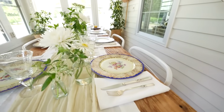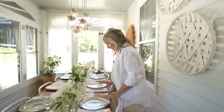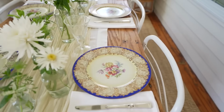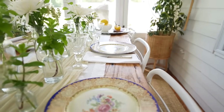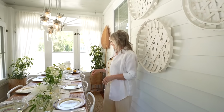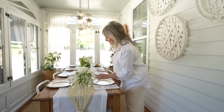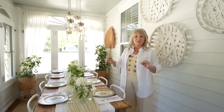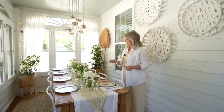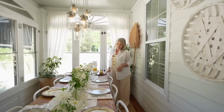We really enjoy it. These plates were actually my grandmother's, and when she passed, my aunt gave them to me. What I love about them is that each one has a little different flower pattern on them, and I think they're so sweet, and I love that little bit of cobalt blue. When I was setting up the tablescape in here, my little friend next door, Caroline, brought me some things. She brought the gauze and these little vases, and she did the flowers for me, and she did such a beautiful job, because she just captured exactly what I wanted. I like just things shoved in a vase. I don't like a formal arrangement of anything, and she did it. I thought things came out so pretty. I love this porch, and I love being out here.